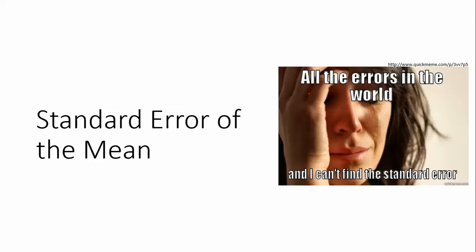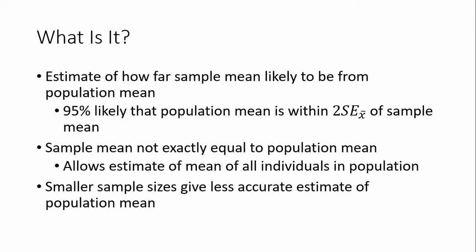Now we're going to talk about the standard error of the mean. So when you are taking data and you are gathering results, you're usually doing so from a sample of a larger population. It's not practical to take measurements for the entire population. So for example, if we were doing this with height, and if we were taking the height of the average American, we're not going to measure that in all 300 million plus Americans. It's not practical, and honestly, it's a lot of work that we don't necessarily need to do in order to get a good picture of what the actual population data would look like.